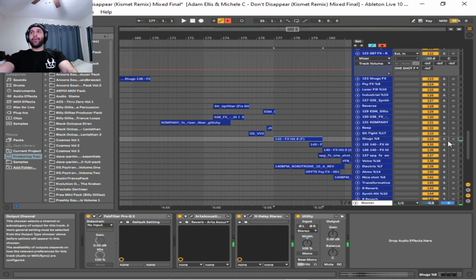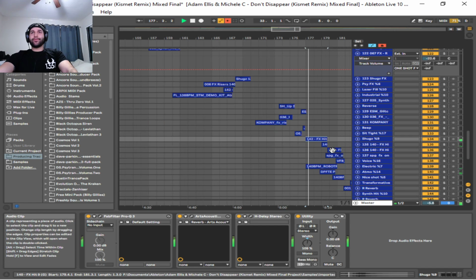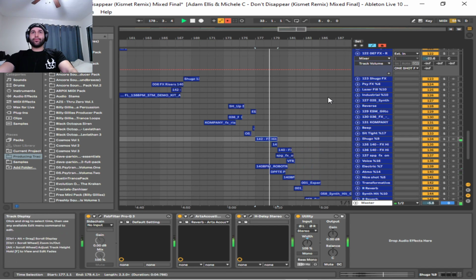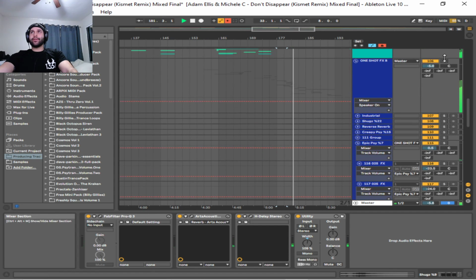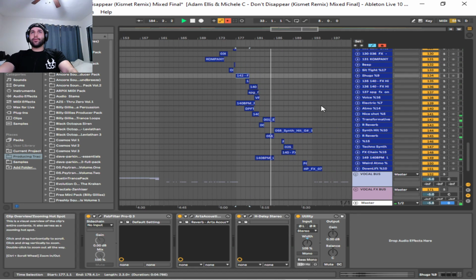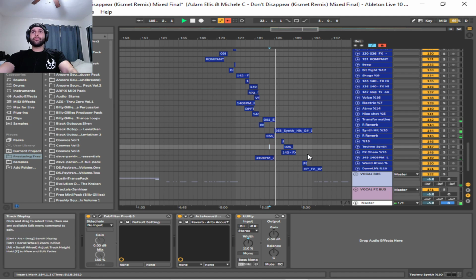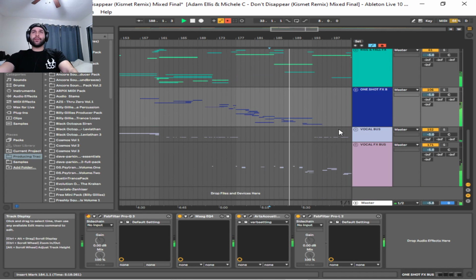Yeah, so this is the main effect on the drop. So I got tons of effects going on. It's kind of the main focus of this drop right here.